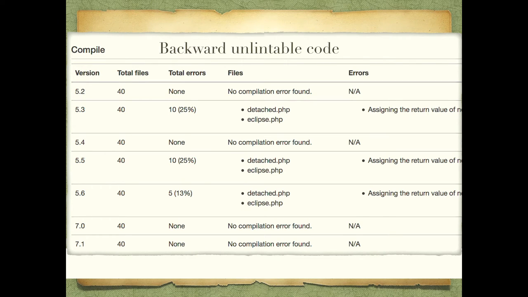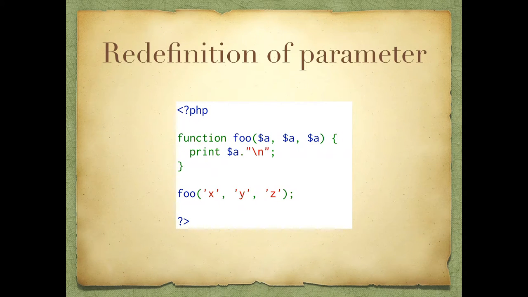So a few examples. We already talked about this one. In PHP 5.5, what does that do? What does that print? Anyone guess? Who thinks it prints X? Who thinks it prints Y? Who thinks it prints Z? Raise hands, please. Okay, so we have a few people who are not really sure. What do you think it's going to show? X, Y, Z on PHP 5.5? Okay, it's going to be Z, right?